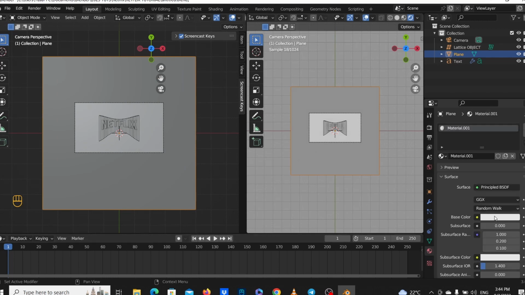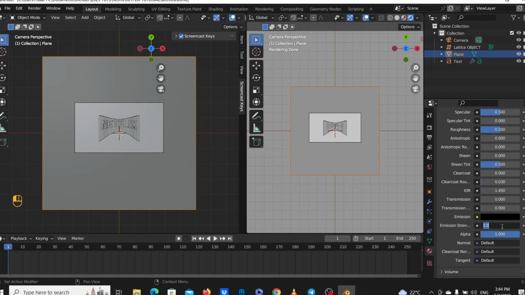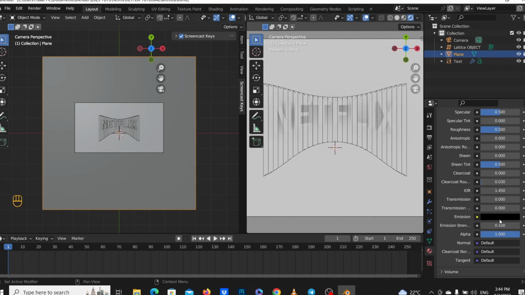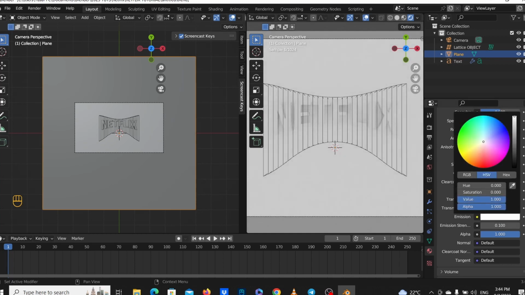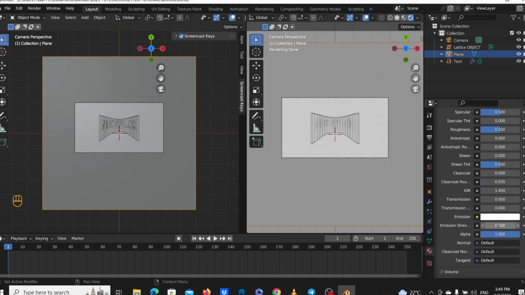and let's say new, and then let's make the plane 0.1, and we can make it white. I think let's make the background white and make the emission strength 0.1.